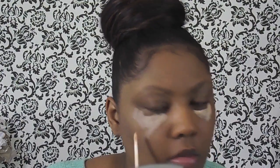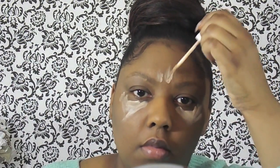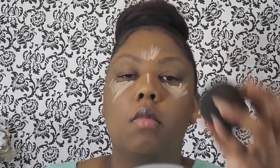Once that foundation is nice and applied, I'm going to take this CoverGirl Ready Set Gorgeous Concealer, and this is in the color medium. I just want to do a little bit of highlighting underneath my eyes, the middle of my forehead, and down the bridge of my nose, just where the light would hit all those T-zones. And then I'm going to take the Beauty Blender, since it's already damp, and just go ahead and blend that in.